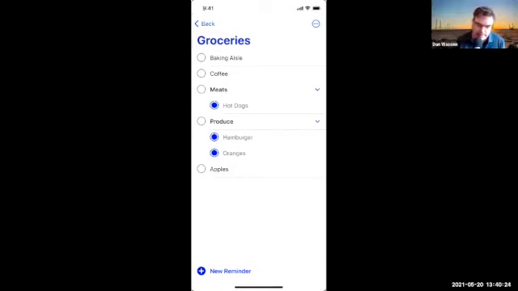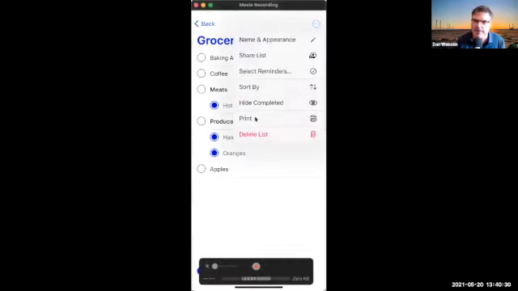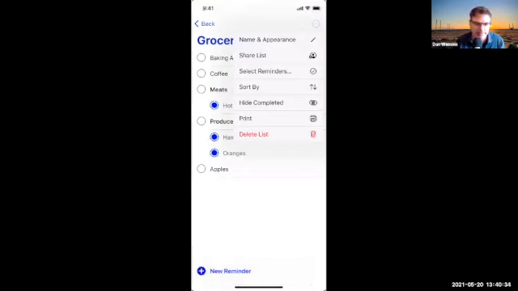The other one that they added, and it's something that I guess I didn't realize was missing, is Print. You're going to see we have Print here. This was not available prior to iOS 14.5. And I did some research. I have not updated to the latest version of macOS Big Sur. I am using Big Sur, but they came out with a version maybe a week or two ago.